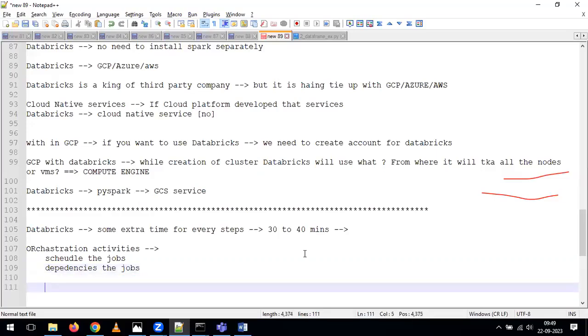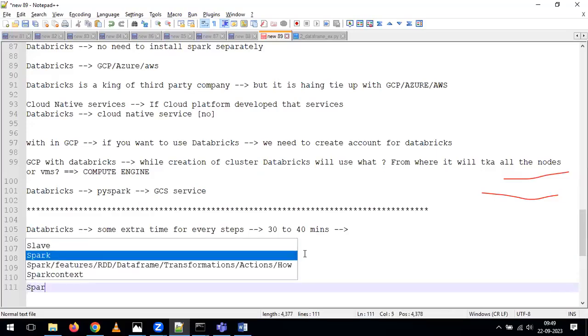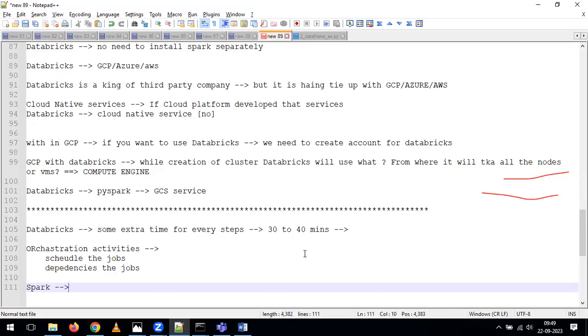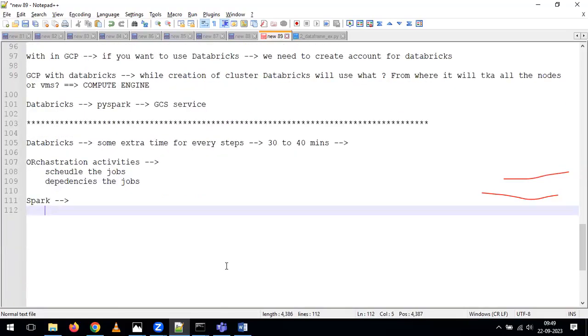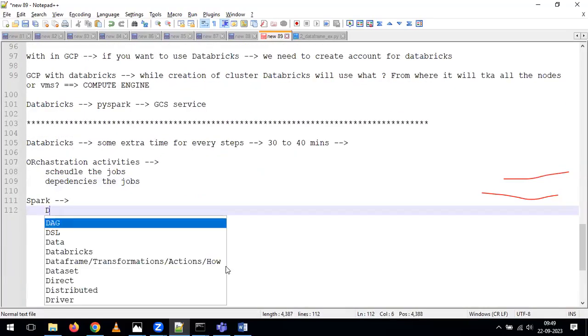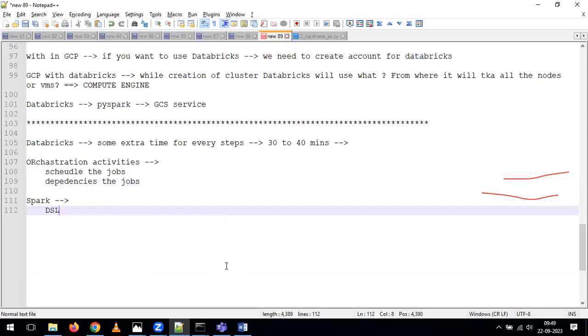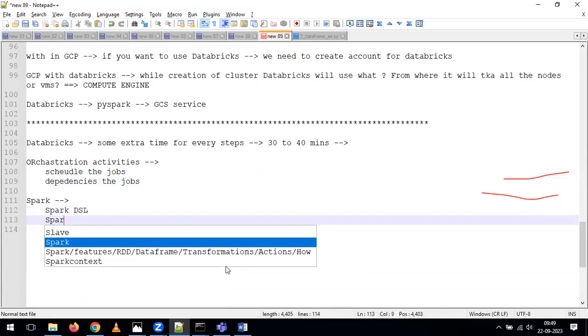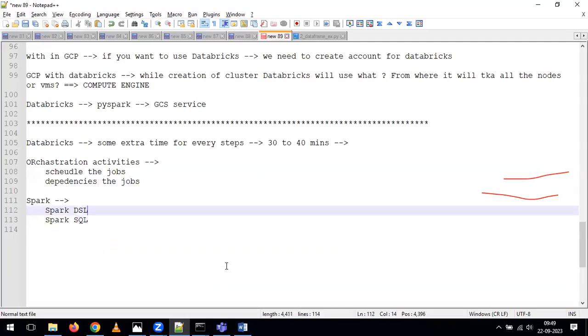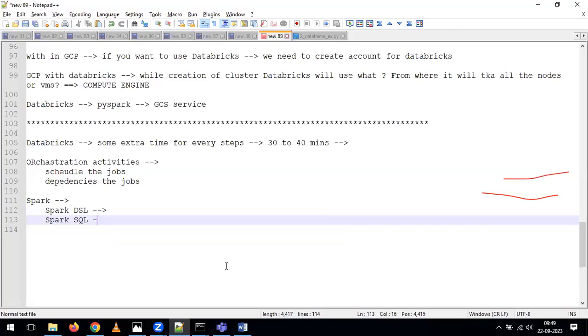At the same time, if you remember, when we discussed Spark programs, we can run Spark applications in two different ways. What are those? If you remember, try to give the answer. One is DSL, the other one is SQL, which is nothing but Spark SQL. Spark DSL means with the help of the Spark domain specific language, or Spark transformations, we can write the code. But the same code we can write directly by using Spark SQL also.